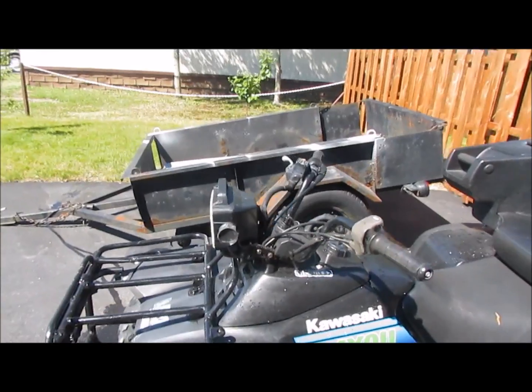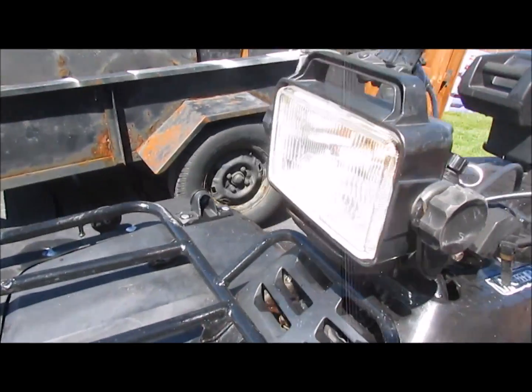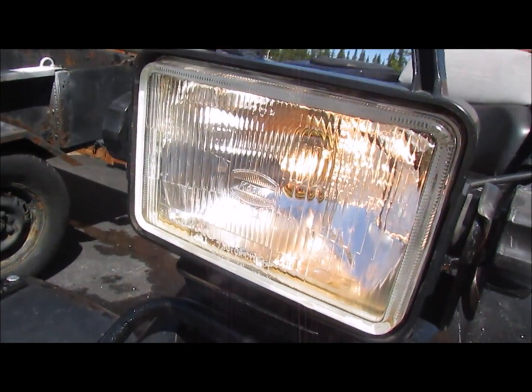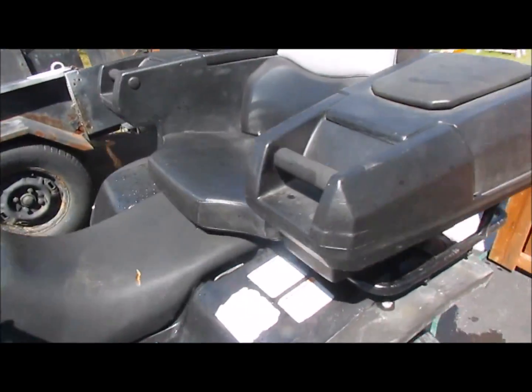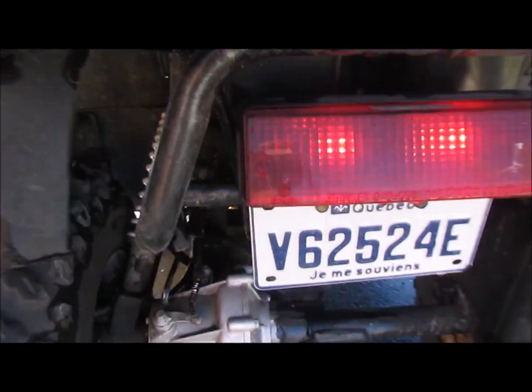I'll show you that all the lights work. This is high, low. This is the rear backlight.